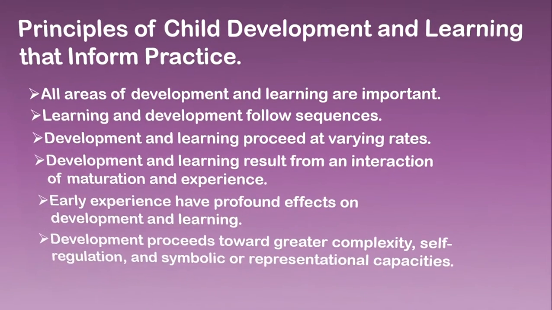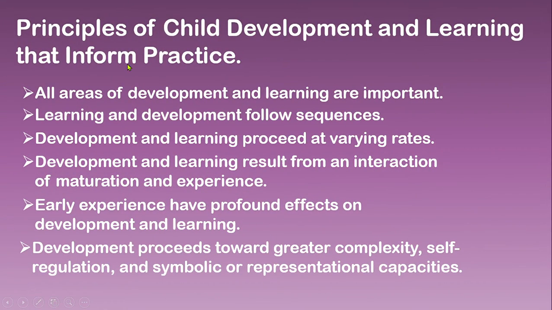And then principles of child development and learning that inform practice. All areas of development and learning are important. Learning and development follow sequences. Development and learning proceed at varying rates. Development and learning result from an interaction of maturation and experience. Early experiences have profound effects on development and learning. And then development proceeds toward greater complexity, self-regulation, and symbolic or representational capacities.